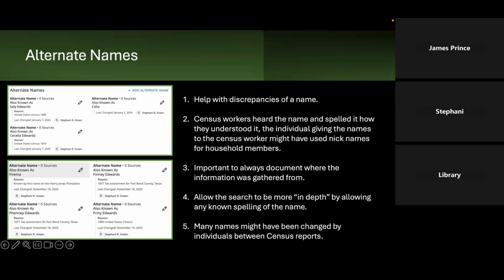This is Firma, her husband, and he appears 4 different ways. So Finney Edwards, Frenny Edwards, or Finney with a PH. He was from Africa. He was one of the 5 African enslaved individuals on the Henry Jones property, and he married Cecilia.